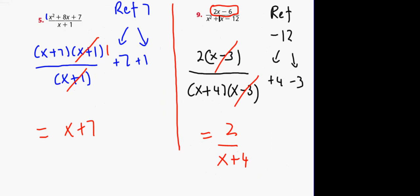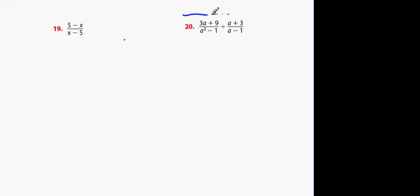And number 20, last one. Now, number 20 looks very difficult, doesn't it, lads? Looks very difficult. What can anybody tell me? Can anybody explain what number 20 is on a really primitive level?